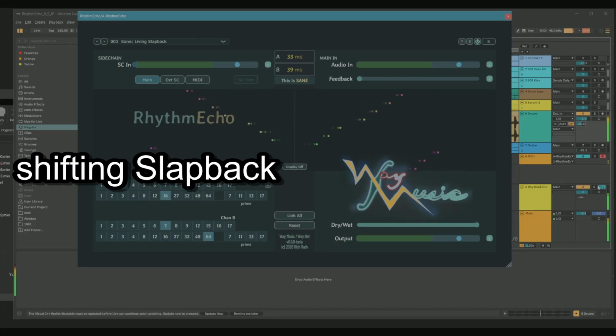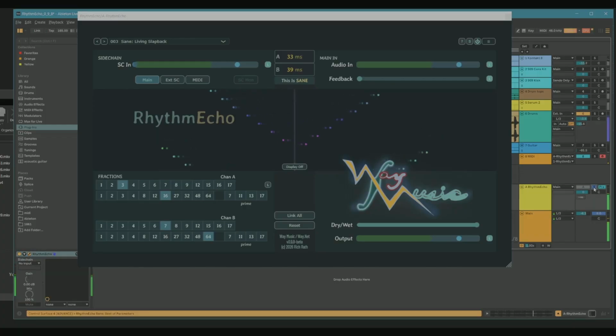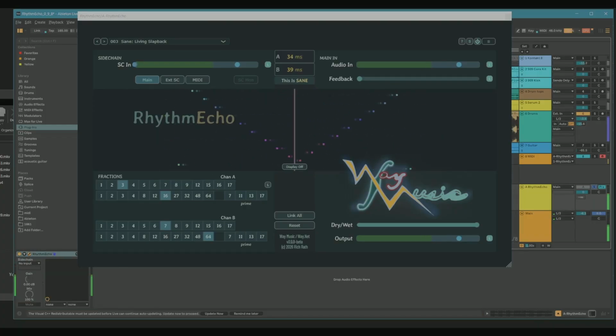And let's solo just the RhythmEcho and hear what it's doing. So pretty subtle. There you go. You can hear a very nice slapback. And the cool thing about this slapback is, watch our times up here, is that it will shift in time.